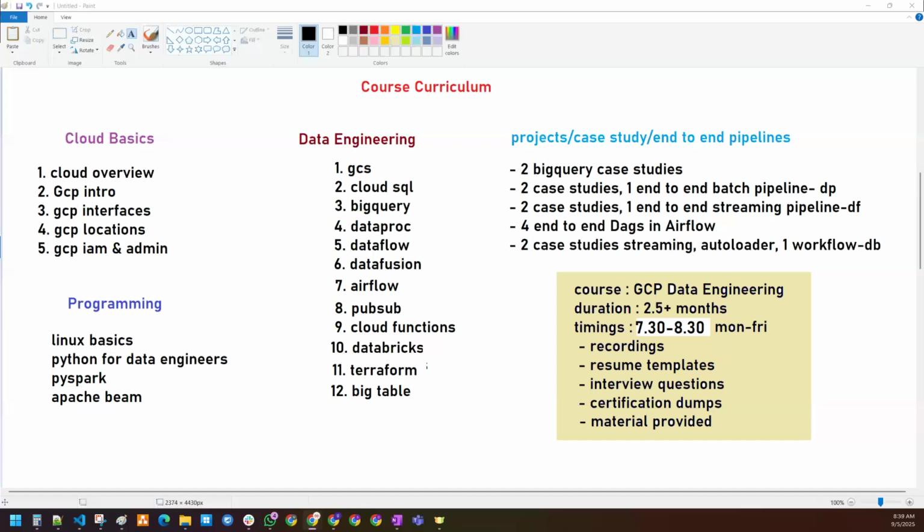For this course, if you come with the basics, I will make you the master. Because we are going to do SQL development and PySpark development here. So SQL is the prerequisite for the course, guys. If you come with SQL basics, the rest of the things are handled by me and you are in safe hands with me. By the end of the session, you are going to become a very good GCP data engineer. Is Pub/Sub here? Yes, sure.